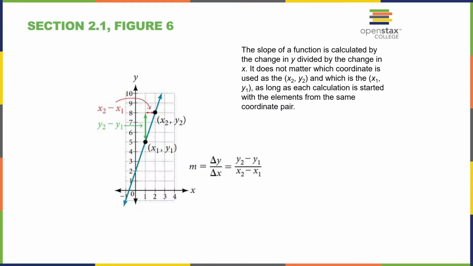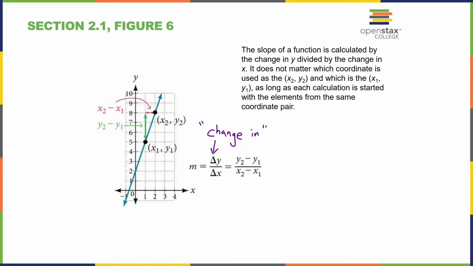So let's take a look at this picture here. This is how we calculate the slope of a line. Now, we can write this as rise over run, or delta y over delta x. Delta y means the change in y. So that triangle symbol is delta, and it means change in. And delta x means the change in x. To find how much a variable has changed, you're going to subtract the two values of that variable.